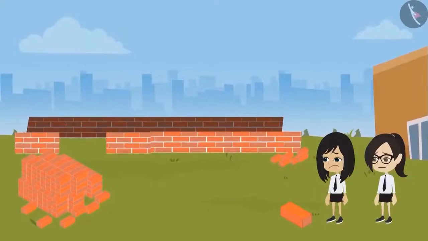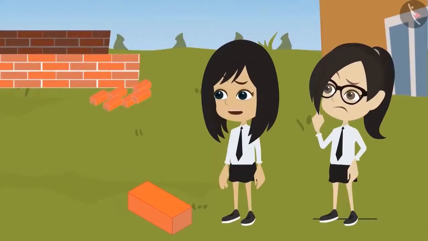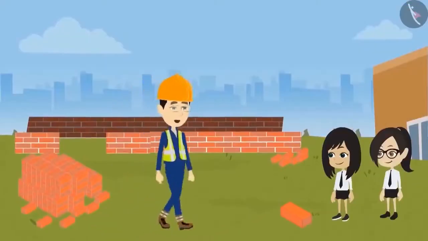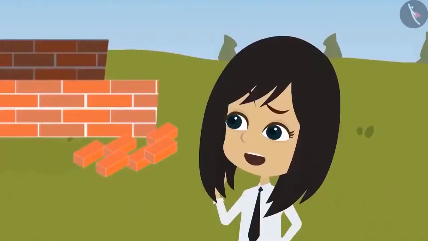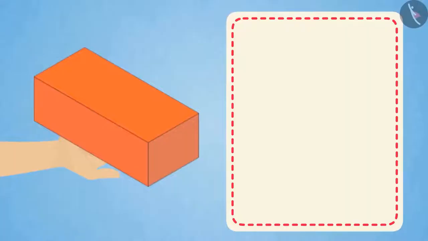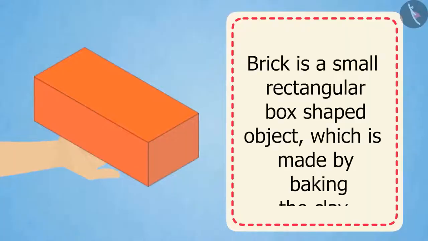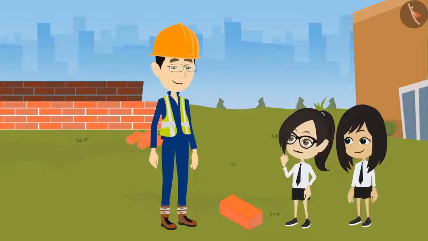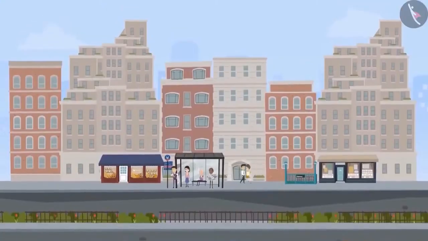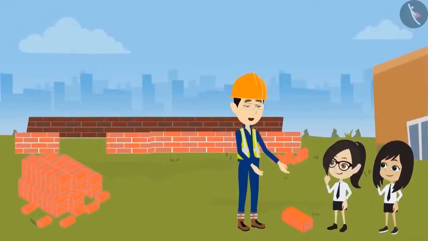Oh, only this much has been built. I don't know how much more time it's going to take. What are they using to build this canteen? What is this red object? This red object is called a brick. What is a brick and why are you using it to build a wall? This red, small box-shaped object you are looking at is called a brick. Brick is a small rectangular box-shaped object which is made by baking clay. So are the walls of our school also made of bricks? Yes — and not just this school. Your home, all the buildings in this city, bridges are all made of bricks.